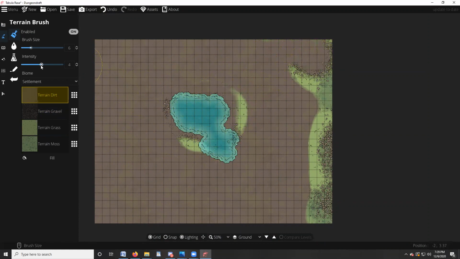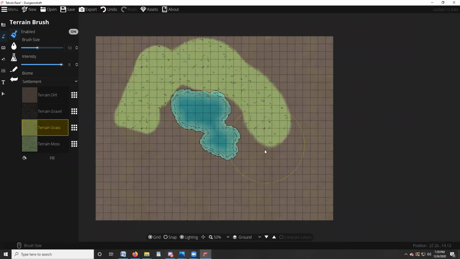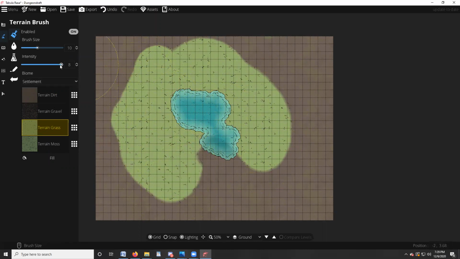Now you have this intensity button over here. And if I do that all the way over and I click, you'll see it gets rid of it much faster, because this is like you're telling Dungeondraft, I know what I want to put down. I want to put down a bunch of dirt or grass or whatever, and I want it to do it fast, right? I want it to not waste time putting my stuff down. Versus if you do less intensity, that's how you can do better blending.